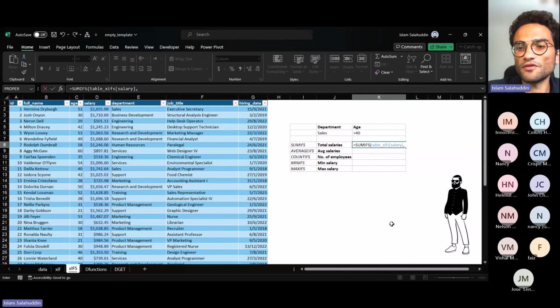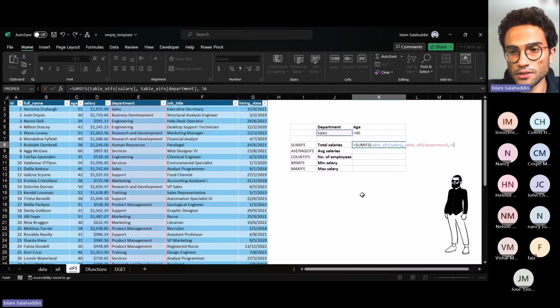So I must give it two criteria ranges and two criteria as well. My first criteria range, the range that Excel is going to look into and filter the values according to, take the values that match that filter and aggregate and sum, is the department, right?